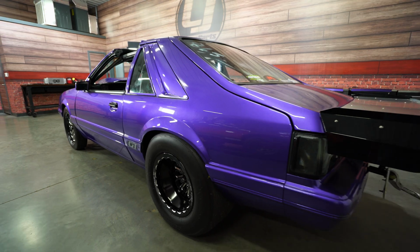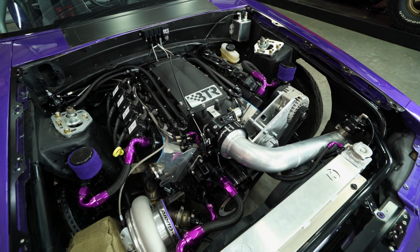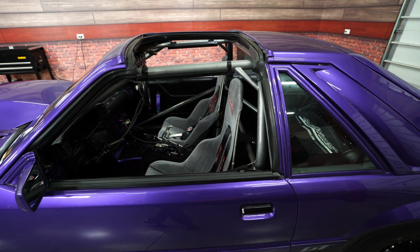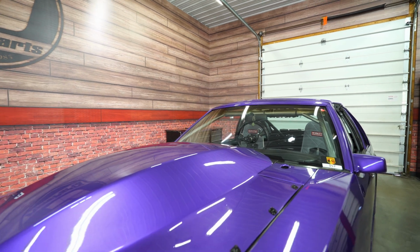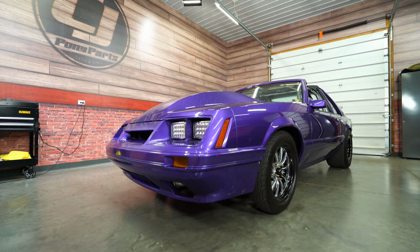And I know this car was down at Troy's for a while. We saw it down there. I think he did all the wiring for you down at Race Wires? Yes, Race Wires did all the wiring on the car. Innovative Performance put together the engine, and Bird Cages in Lancaster did all the caging. And you said a lot of your friends and people in the industry jumped in when they heard the story that you got the shell back and wanted to build it, which is great. A lot of people that knew the car and knew of it were pretty excited that I was getting this car back together. So I've had a lot of help along the way.